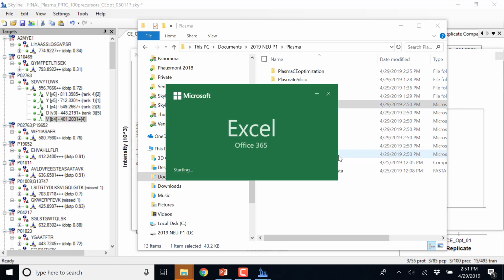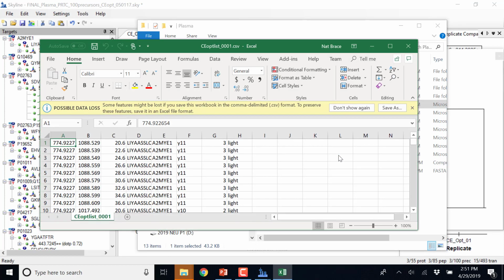This will give you an idea of how it does what it does. Precursor, product ion. You'll note that these are all 1088. So these 9 product ions are all the same technically, but Skyline is varying the 100th place. And that is how it knows the collision energy is going to be a little bit different.